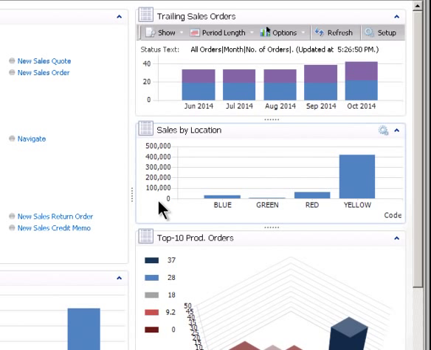And my point to you, and especially if you're evaluating NAV software, understand everything I'm doing here is totally user definable. You don't have to rely on a VAR or a reseller or a consultant to come in and do this. I encourage you, as a user of the software, learn what I just showed you how to do here and create your own charts with exactly the information that you want to display. But start with the samples that I've given you here. I've given you enough information to get started. Redo what I've just done, and it will build your confidence so that you can do your own.